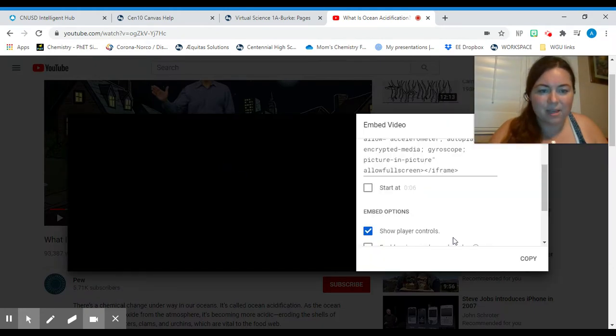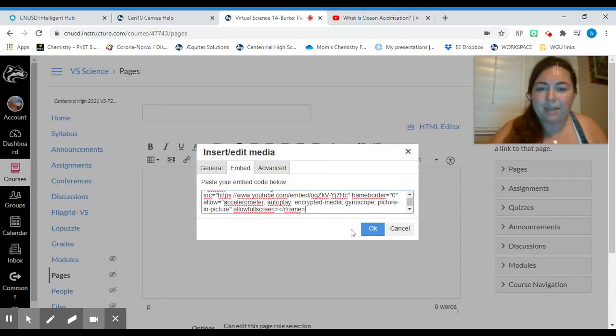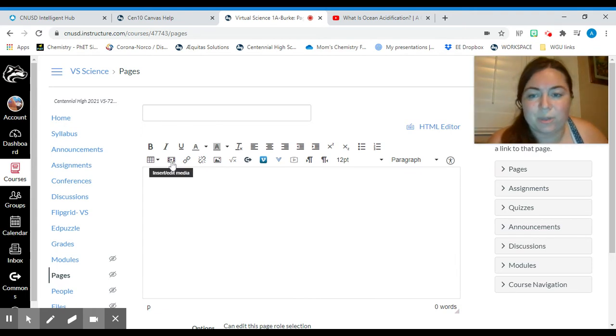copy, and when you paste in that embed code, it'll open that entire video. So they don't have to click the URL and go to a different tab. You've embedded it directly in that page, which is really nice. But you can embed certain apps as well. Okay, you can put those URLs.